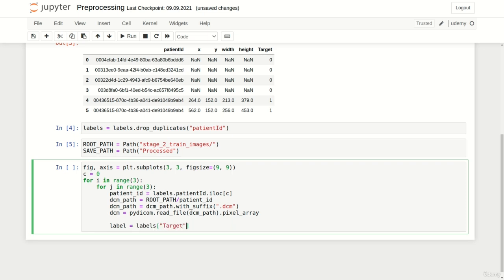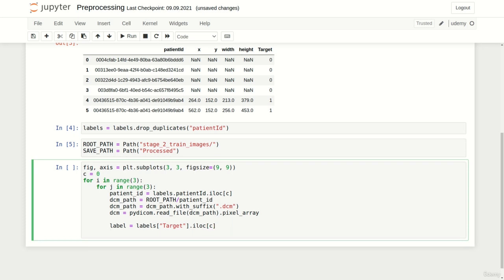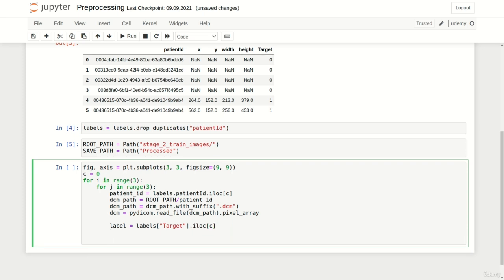Note that I use the other possibility here to extract something of a pandas data frame. We simply need to get the cth row and use again iloc for this. Perfect!